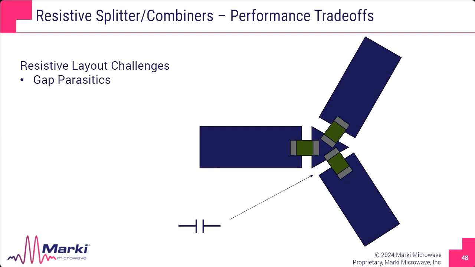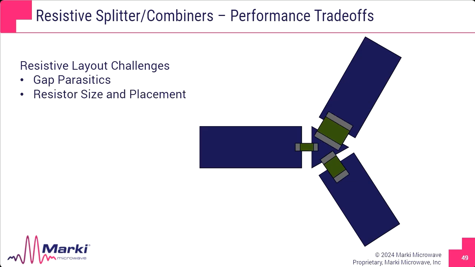First question is, what size do you make this gap? This gap here is a capacitor. You now have a capacitor in parallel with your resistor. Do you make this gap large? Do you make it small? Do you have a specific gap size in mind? What about the actual size of resistor? I was saying 0201 for high frequency performance. You could believe me. There could be an argument that perhaps a wider resistor could maintain impedance better. That's not a bad argument. So where on the line are you going to place this resistor if you're using the small 0201?